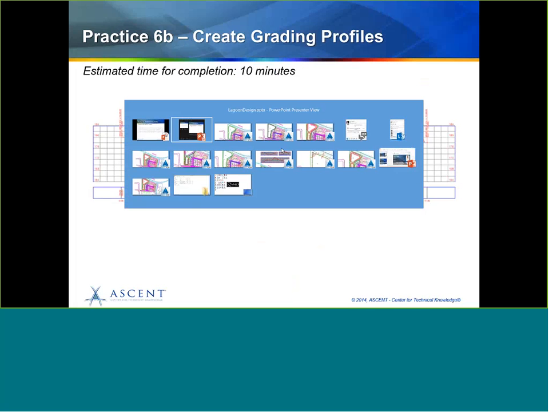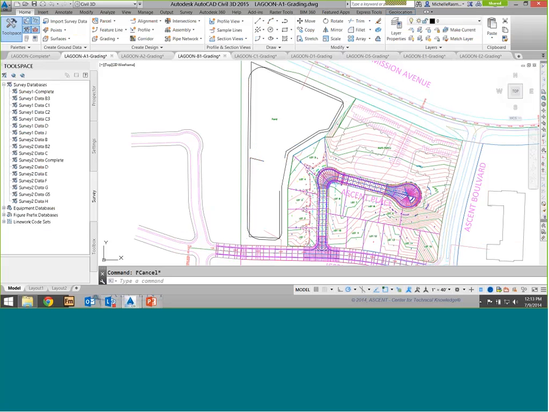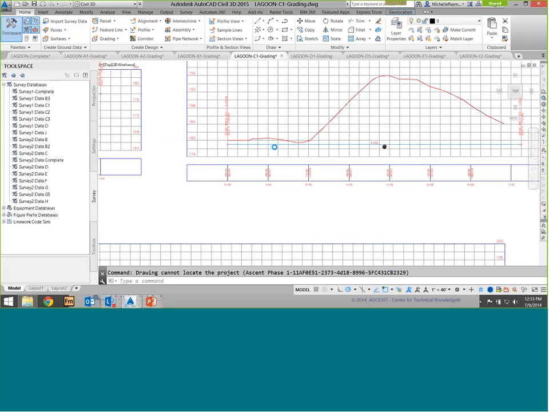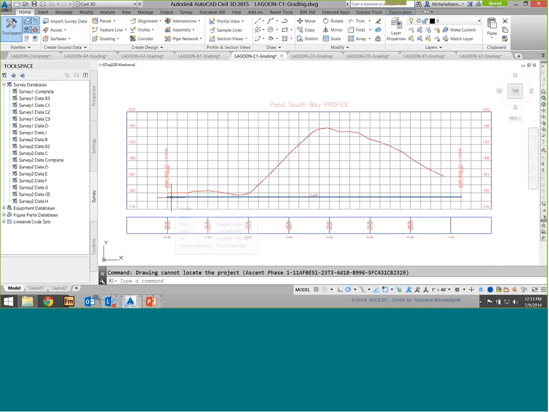I actually have a drawing that already has my profiles created. And there we go. Let me just show you the first one here. So this one is the south bay. You can see my finished ground goes straight across. Well, why?